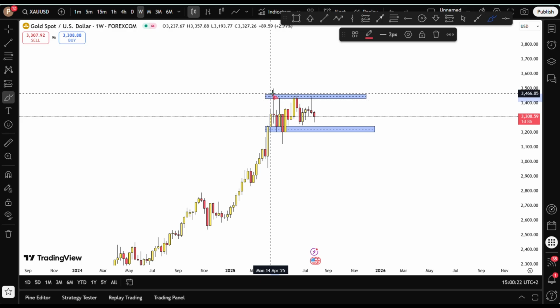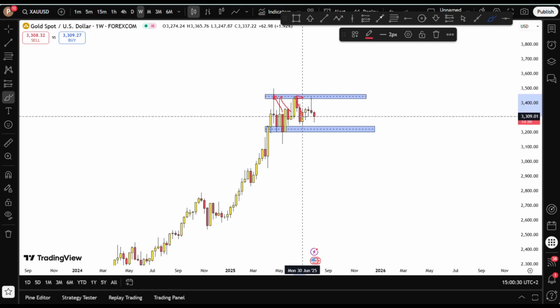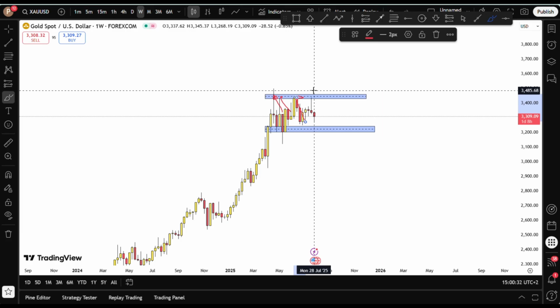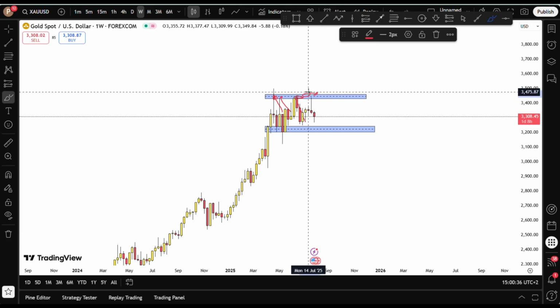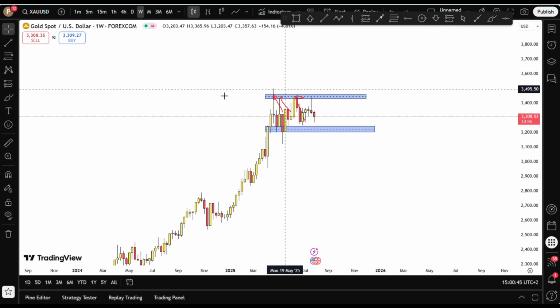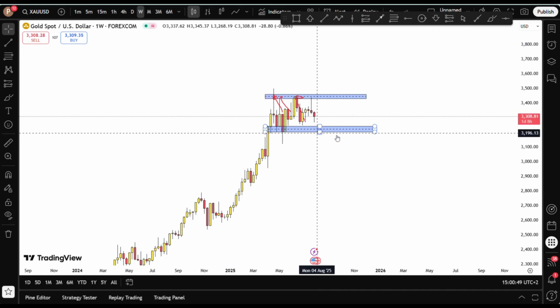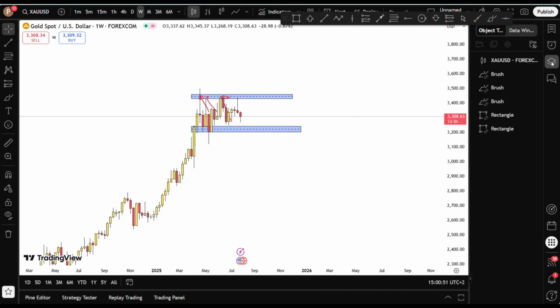Here we identified that price rejected this level. We left it, came back here, rejected again, got here for the third time, and did the same rejection. So now we can clearly identify that this is a very strong level of resistance. And it got here again for a fourth time. I don't think that's ever happened that much in gold. Anyway, that is an explanation of a resistance level, right?